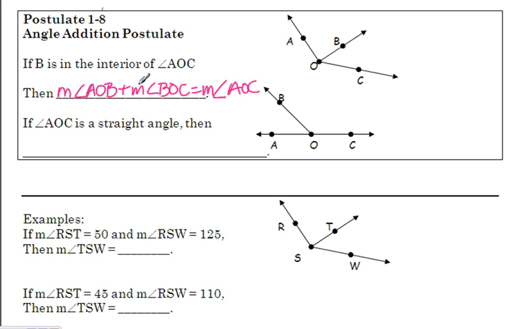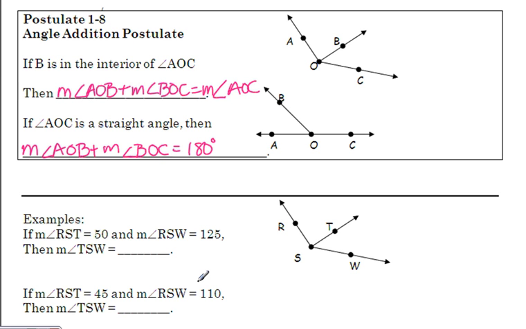Notice how I put this little m in front. It's because I'm talking about equality and I'm adding. And if I need to add two angles together, then I have to talk about their measures because I can only add numbers. And therefore, when I'm talking about the measure of the angles, then I have to use the equal sign because I'm not talking about congruence anymore. I'm talking about their measures. And then furthermore, if AOC is a straight angle, then the measure of angle AOB plus the measure of angle BOC is going to equal 180 degrees because that's what straight angles equal.